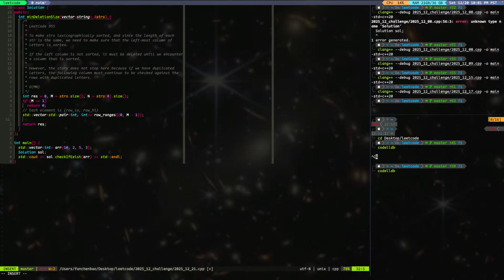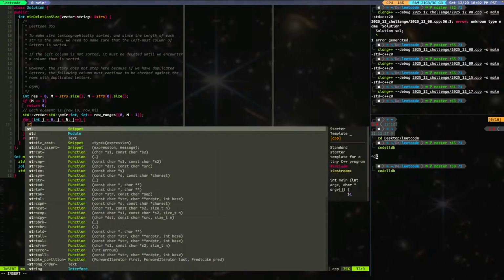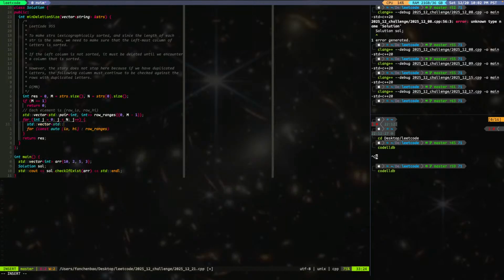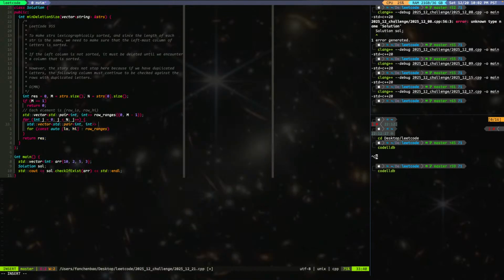For int j equal to 0, j smaller than n, j plus plus. So for each column, it's your row ranges that you need to take care of. So for every single one, we say for const auto low, high of row ranges, and we'll have a std::vector of std::pair<int, int> temp.